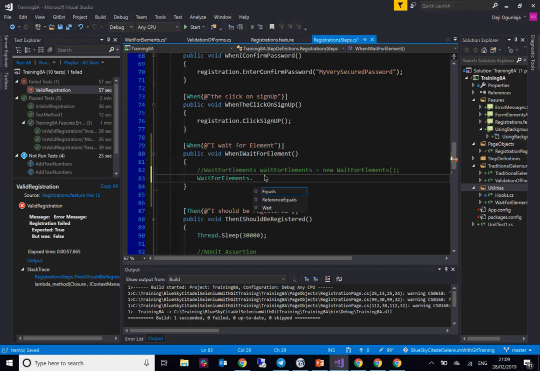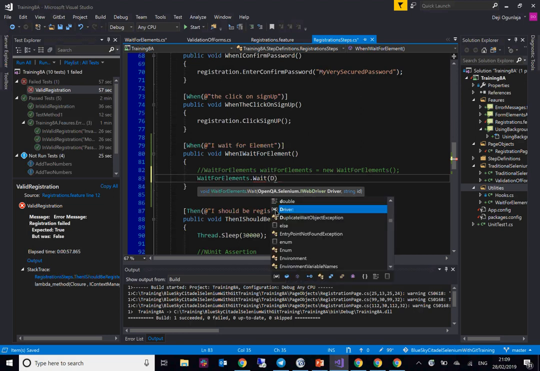So if you do that, and you can see that weight is coming in, you can do that. So if you have a static class, you can call the static class directly without having to instantiate it. So you can do something like that.